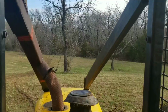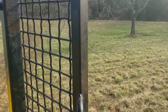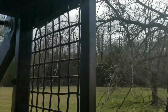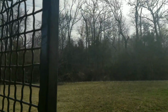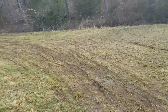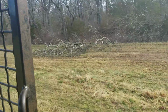Go down here. That's a pretty good walnut tree there. I'm glad she let me cut that. We'll go down here and see if we can chew a few more of these red oak down. I really hate to cut too many more of them just because I don't want to make a mess of that right there along the road. There's really several in there that can be cut, but like I said, I just hate to ransack the place. Seems to be a little more firm down here, the ground does. Snaking along there behind me. We'll come down here and cut a few of these real quick.